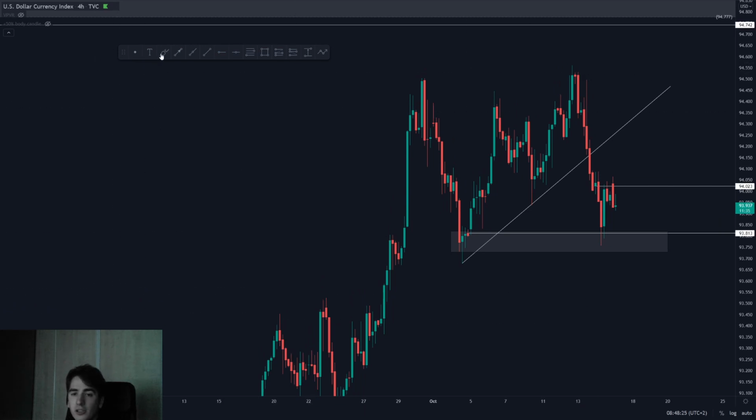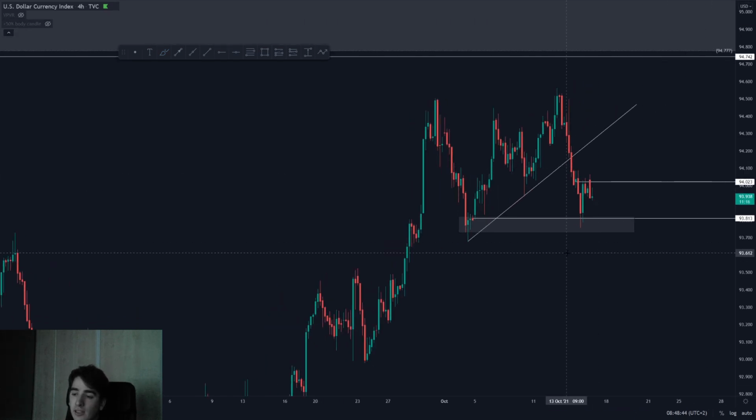So we are currently just consolidating, or I'm expecting us to consolidate in between these two lines before breaking out either in towards the highs or down in towards the lows. I would prefer a push up higher in towards that area over here, at least before seeing any further downside or seeing more upside. A pullback is of course favorable.